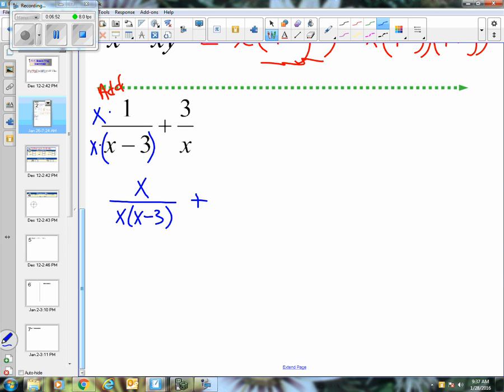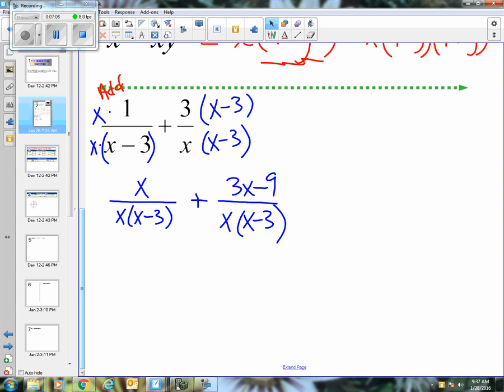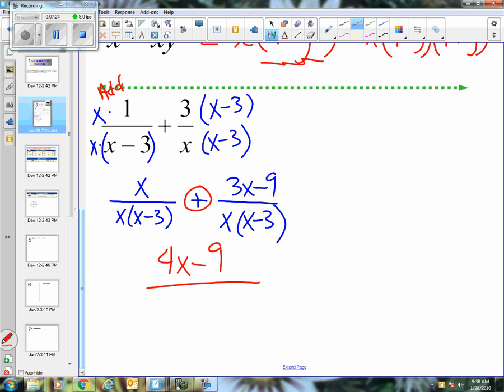But you could. The second fraction, I'm going to multiply top and bottom by the other factor, x minus 3, and that would give us 3x minus 9, just distributing up top on the numerator, and then x times x minus 3. Okay, in Algebra 1, kids are usually exhausted by this point, like, oh my goodness, this is so much work, but you haven't actually done the operation yet. Remember, you're supposed to be adding. So next order of business, now that you have a common denominator, is add. If you have like terms in the numerator, put them together. So 1x plus 3x.